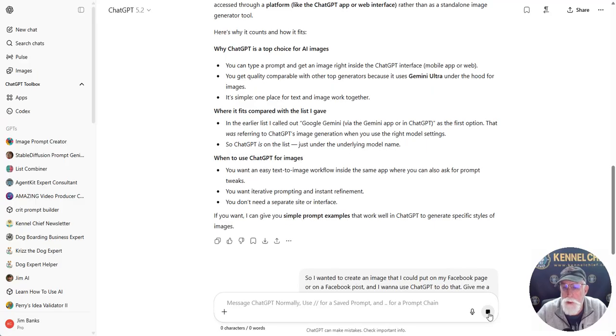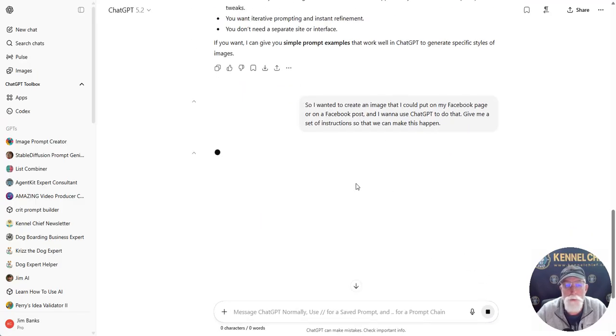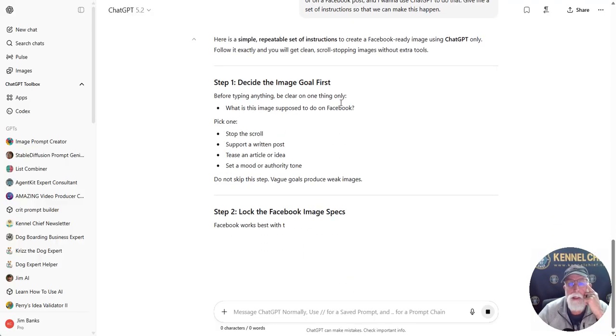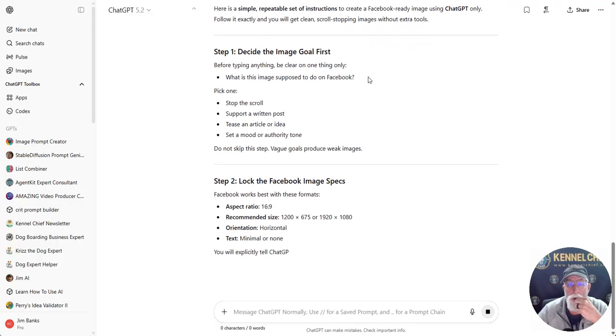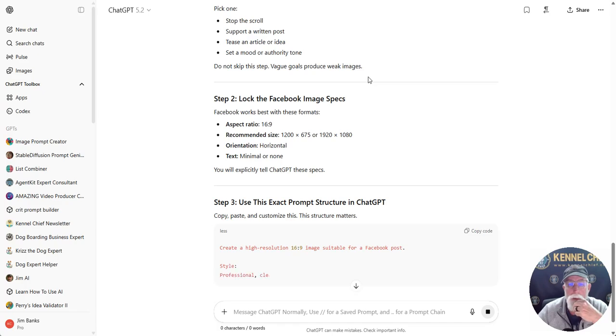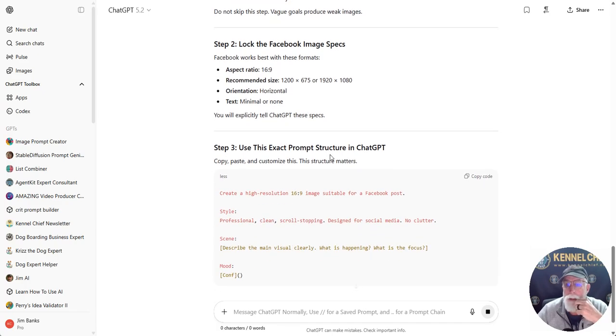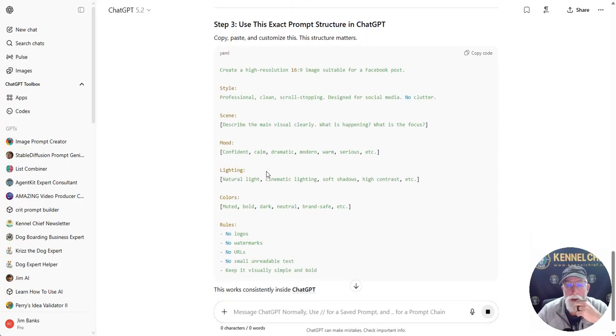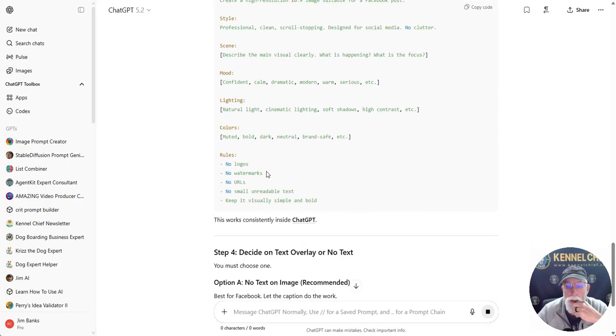Obviously, when I'm talking to this thing, you see I don't speak in computer speak, and I speak like I normally do. It's smart enough to figure that out. So we're going to go through here, and here's a repeatable set of instructions. You got to define the goal, go through and look at all this. And how cool is this? So it gives you a prompt on how to do that.